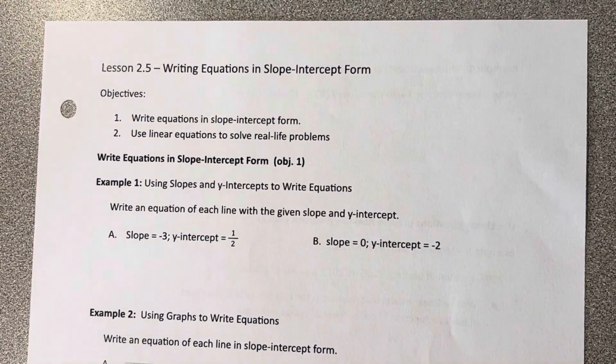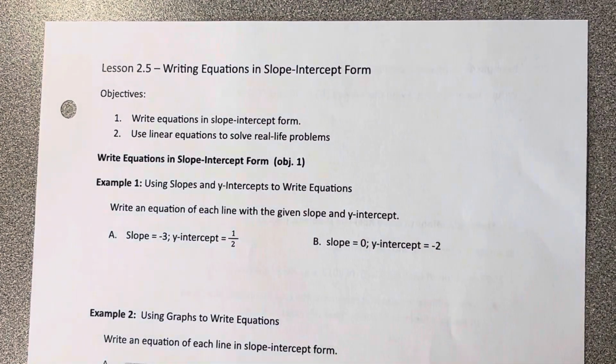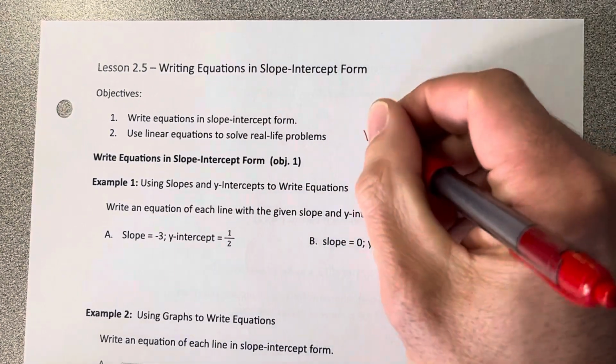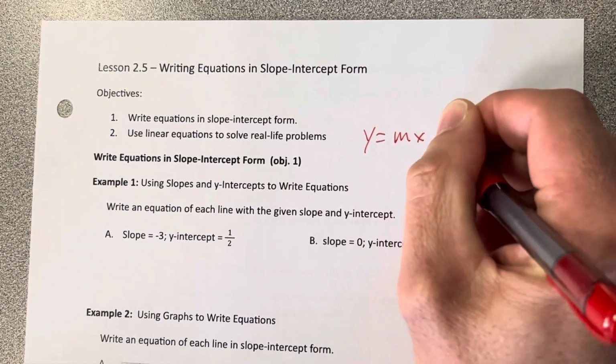Hello, Algebra 1. Today we're looking at lesson 2.5, writing equations in slope-intercept form. And there you can see our objectives. We're going to write equations in slope-intercept form. We're also going to apply a real-life situation to slope-intercept form, which is pretty cool. But yeah, slope-intercept form, just a reminder, y equals mx plus b.